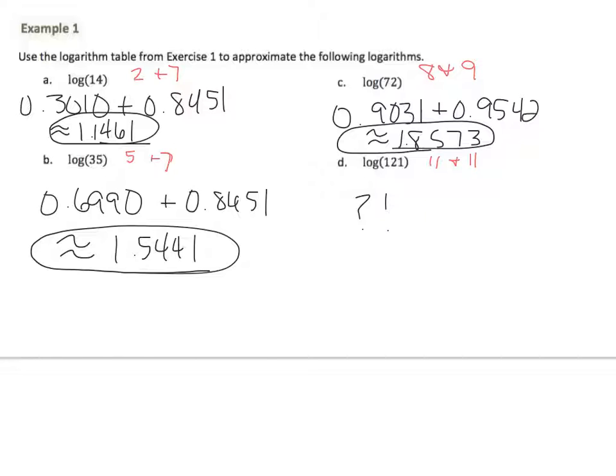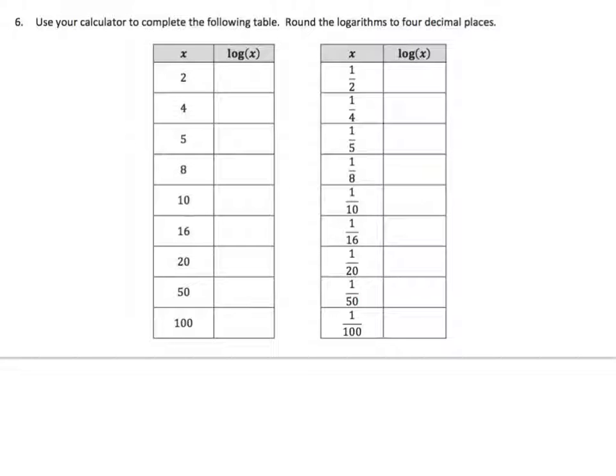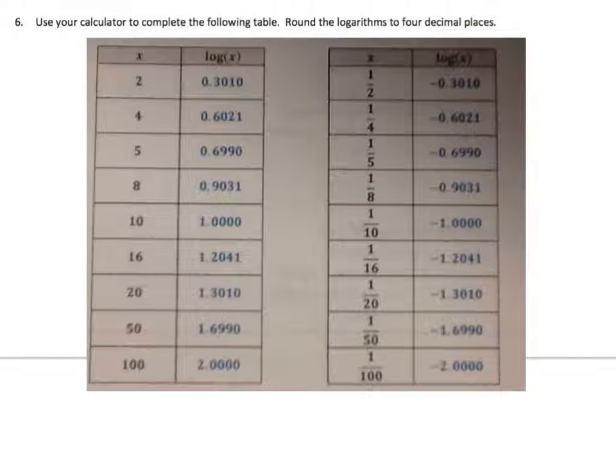Bummer. All right, use your calculator to complete the following table. Round the logarithms to 4 decimal places. Okay, go ahead and do some. I'm going to copy and paste the answers in here because it's really hard to write in these itty-bitty little boxes. All right, we're going to use this table for the next set of exercises, so make sure you have them written down, okay, because we're going to need them. I realize it's a little blurry now. That's a bummer. We can still read it, though.